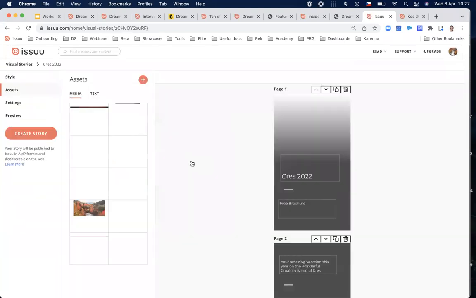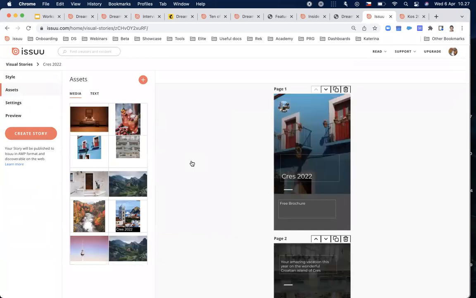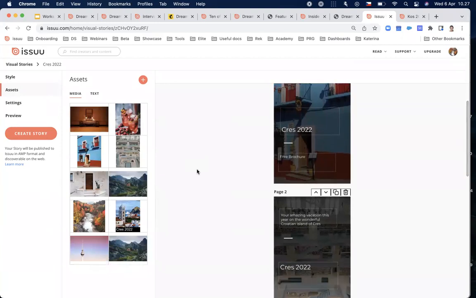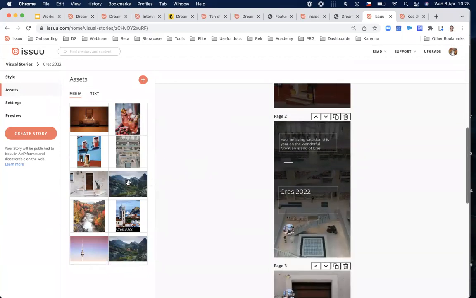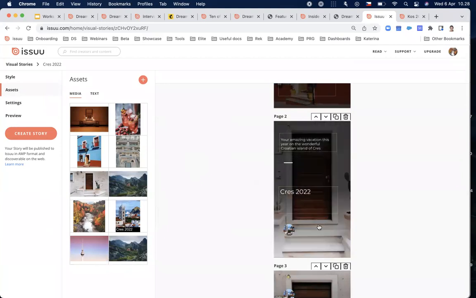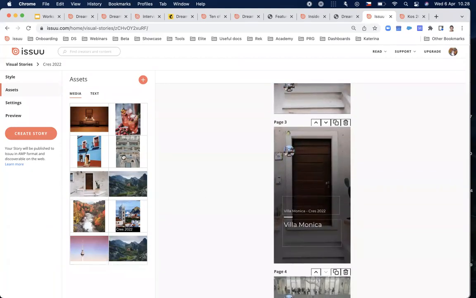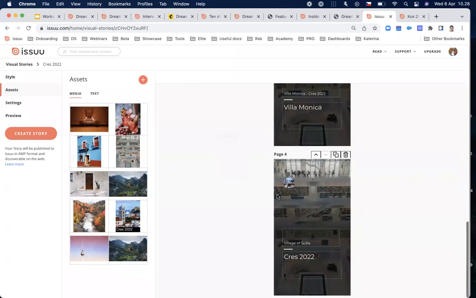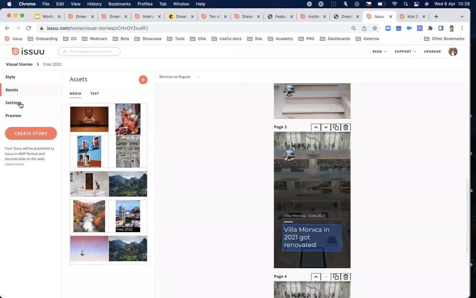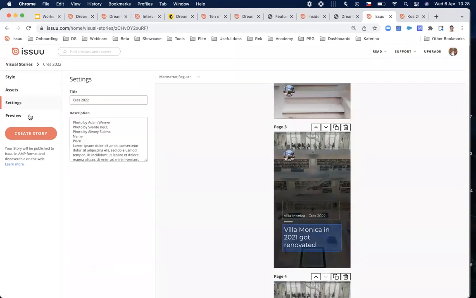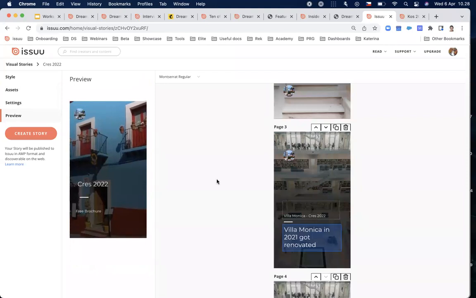So basically with visual stories, again, we pull all the images, we pull all the text from the pages that you can select. And then you can just by drag and drop, add different images in here. You can rewrite the text. Under settings, always remember, add the title, add the description, and under preview, you can see how everything looks.